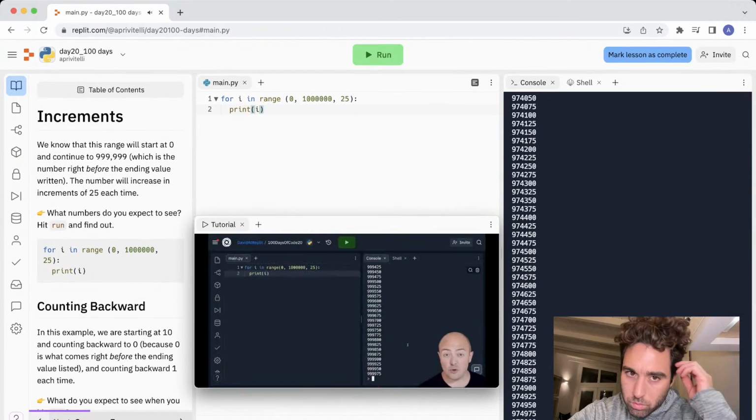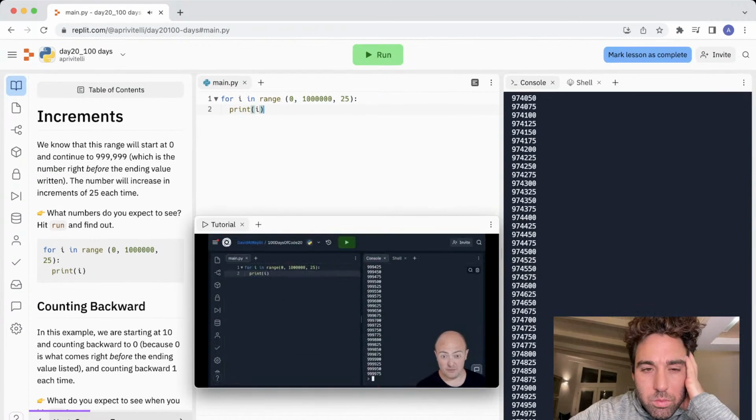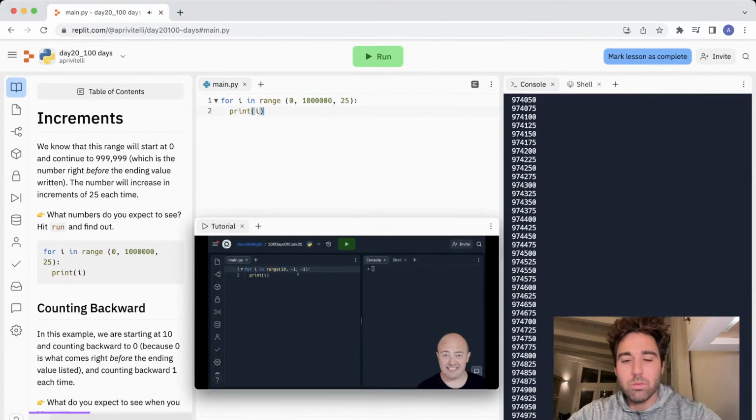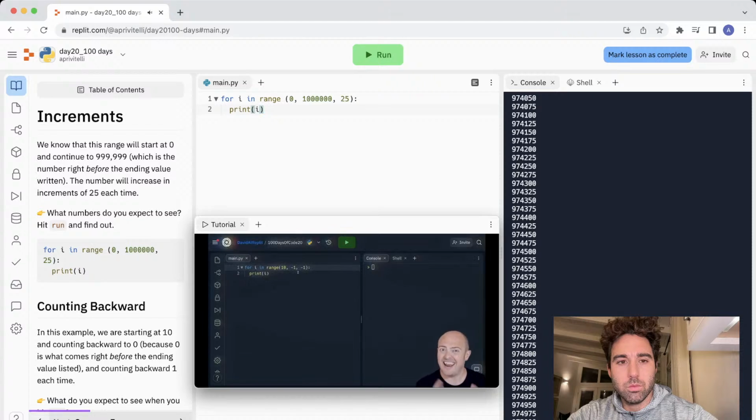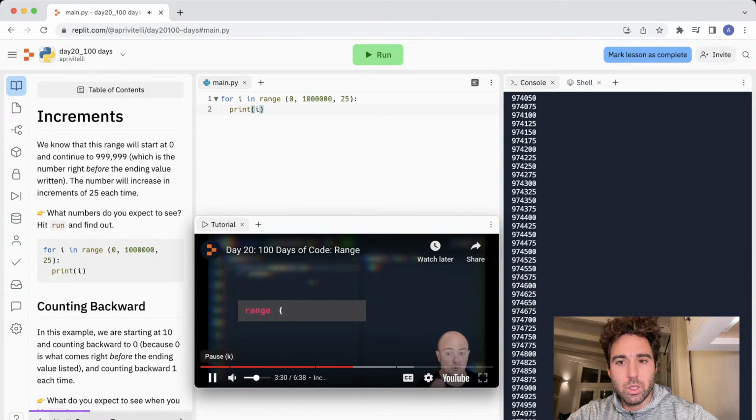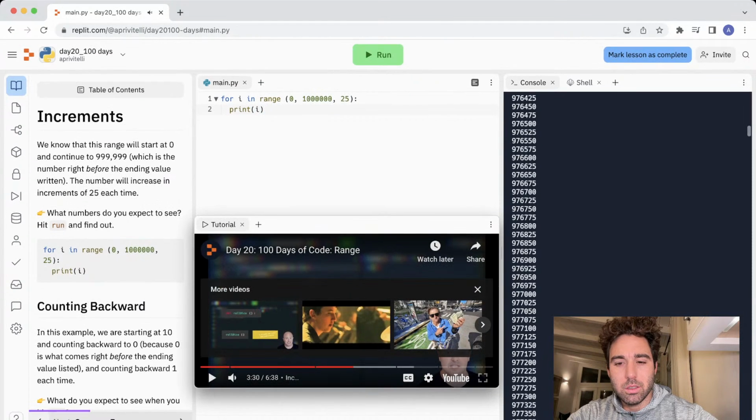Now, this also gives me the power to do something really, really cool. This piece of code counts down backwards from 10 to 0. And how does it do that? Well, I've got my starting point. We're going to... Wait, why is this? Why is it starting at this number?